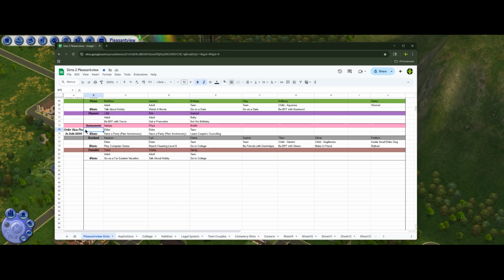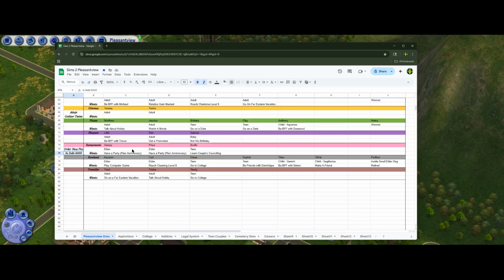So I put that here because I haven't paid it off yet, and just in case I get something in the mail saying, you owe $5,000 for bills, and I'm like, what is this for? It's because they went on vacation. So I added a little tidbit there to remind me, oh yeah, they're in debt. That's why it's so expensive this time around. But yeah, this should be an interesting time when I have to try to pay this money for that vacation. But anywho, I think they're doing it.